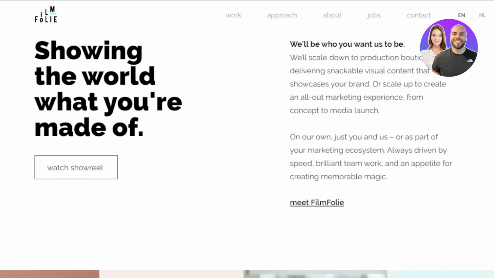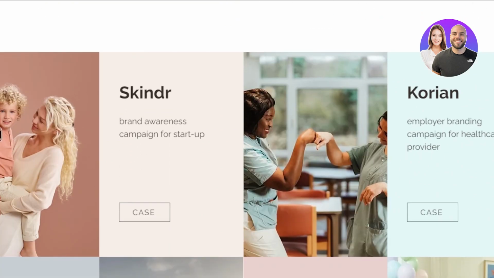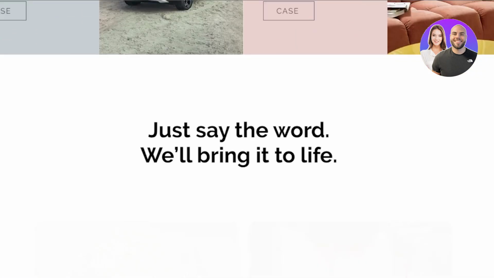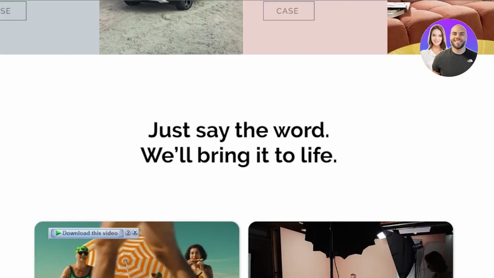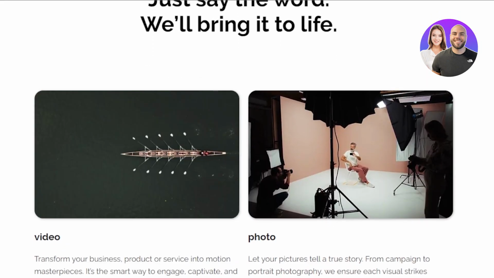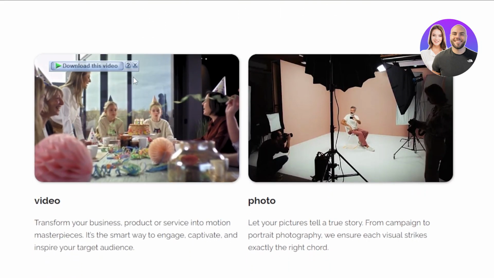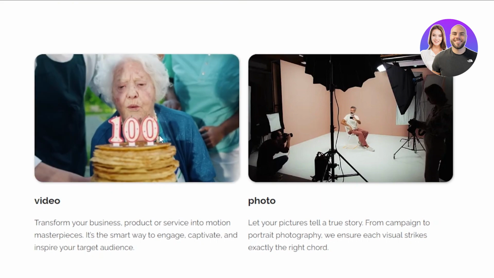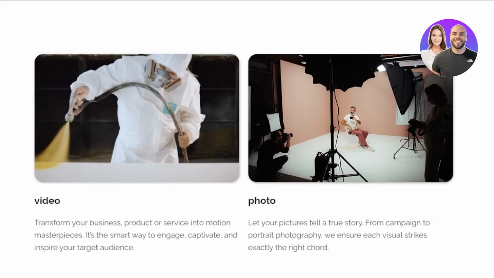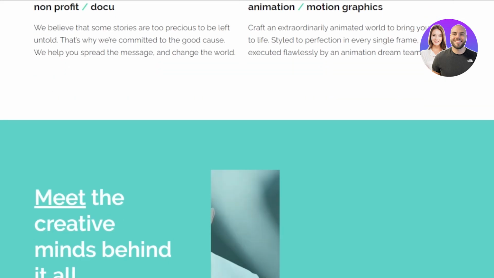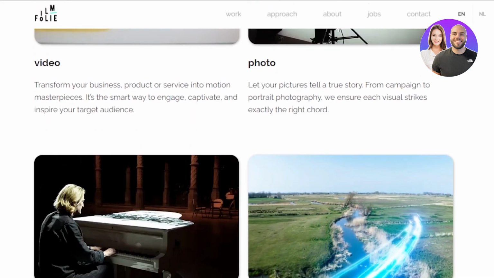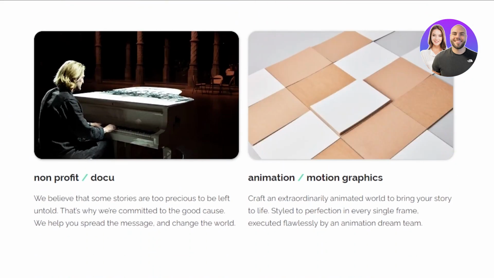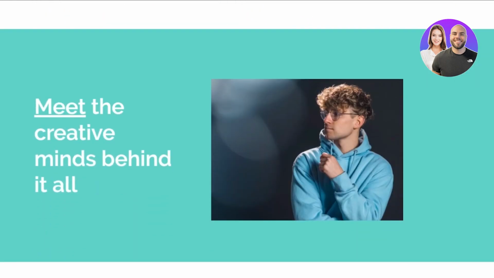And if I scroll down a little bit, we have this text column here. Then I can scroll down and we have our teams here. You can add skills here if you have an industry or business website. Then I can scroll down to check out the different types of pages that they have. They have a video and a photo page, so this has been added here. Now the website looks pretty simple yet very impressive. So this is what we want, and you can see this is created with Wix.